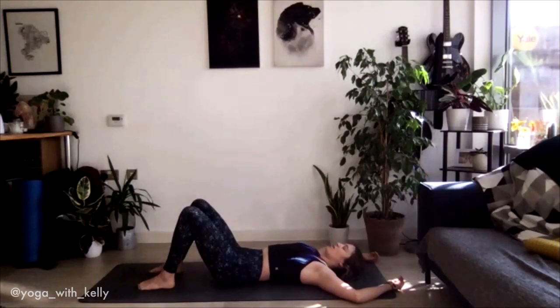Slowing the breath can really help quieten the nervous system, turning it into its relaxed state, and can lessen stress in the body. And have this overarching sense of calmness coming through the body. Feel your belly rise and fall.